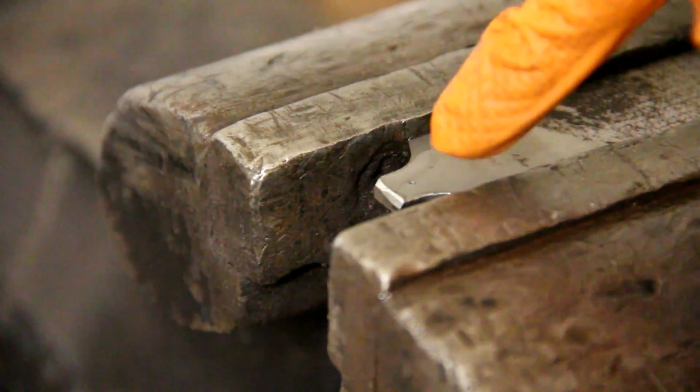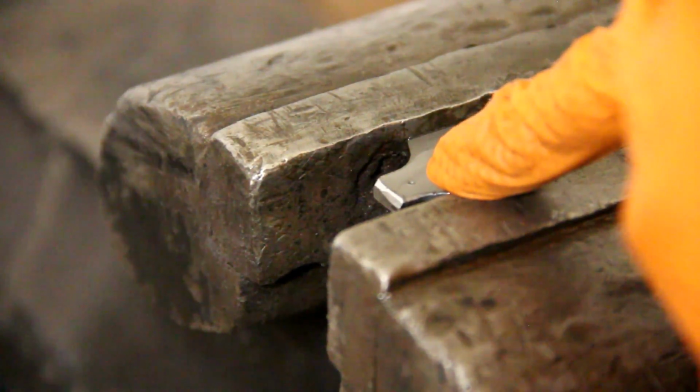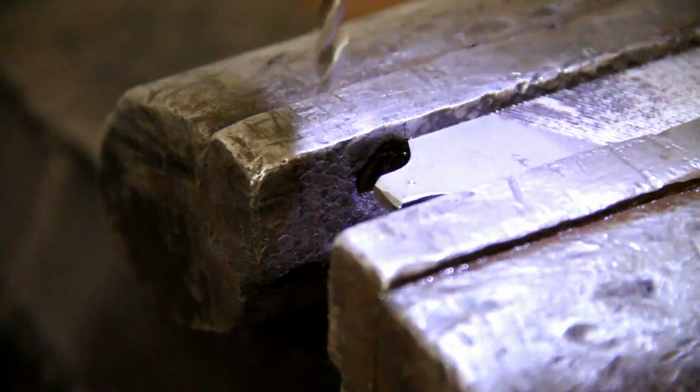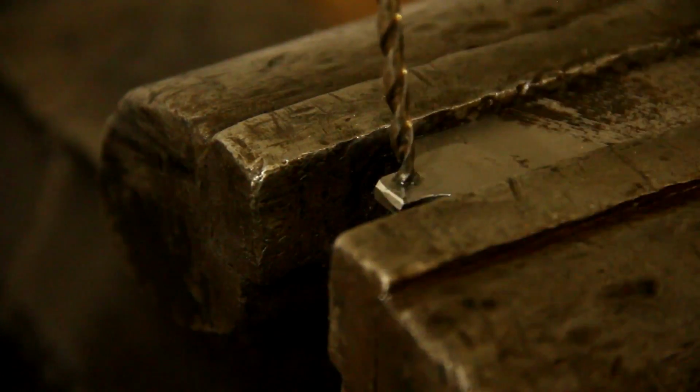Okay, you can see the center punch mark right there for the drill bit to hold where I'm going to start the drill. It will keep the drill bit from wandering all over the metal. So I'm going to now drill a 4mm hole.